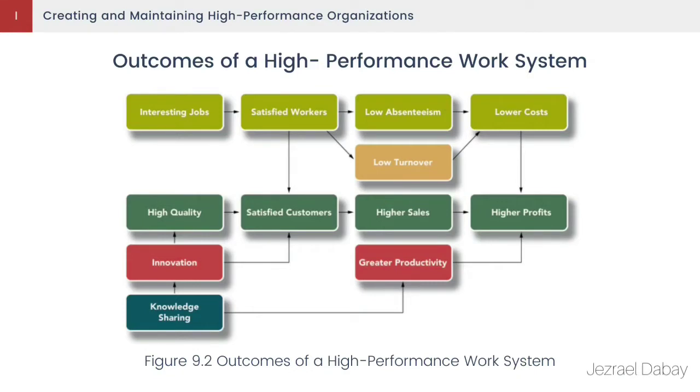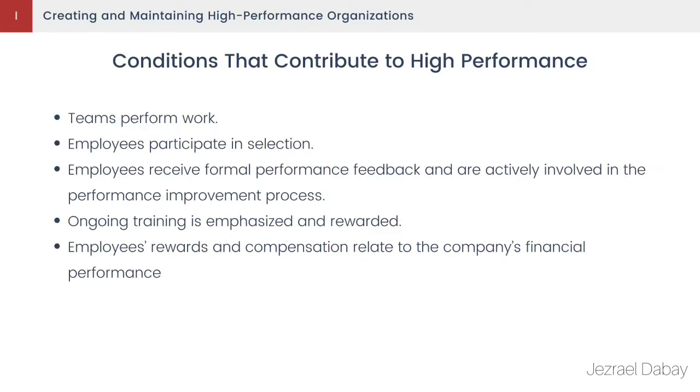Aside from this, the outcomes of each employee and work group contribute to the system's overall high performance. The organization's individuals and groups work efficiently, provide high-quality goods and services, and contribute to meeting the organization's goals. Lastly, when the organization adds and changes goals, people are flexible and make changes as needed to meet the new goals. The conditions that contribute to high performance are the following.